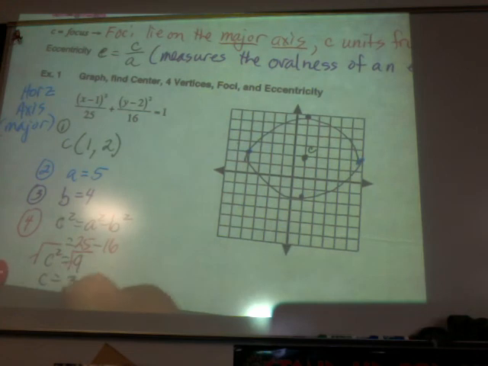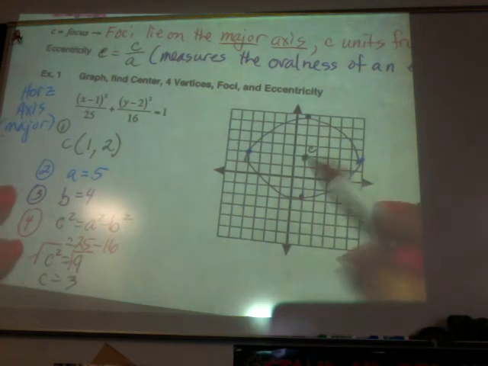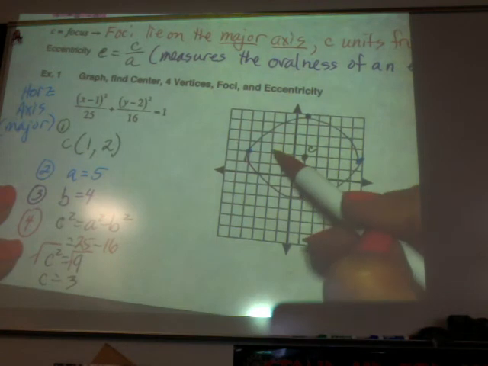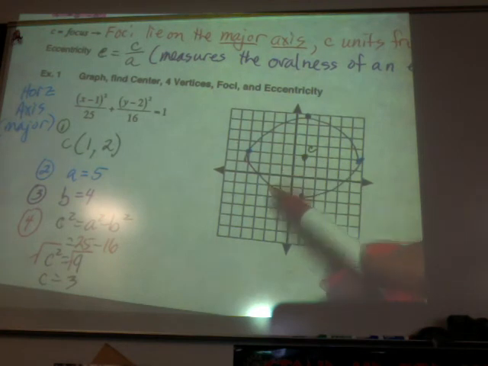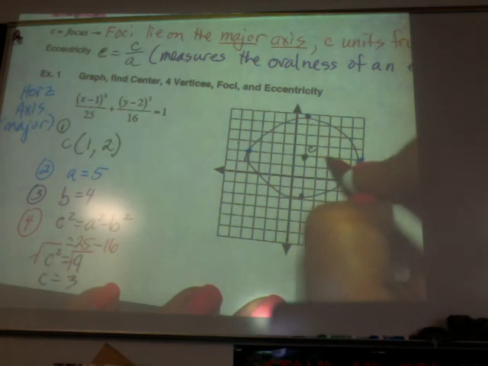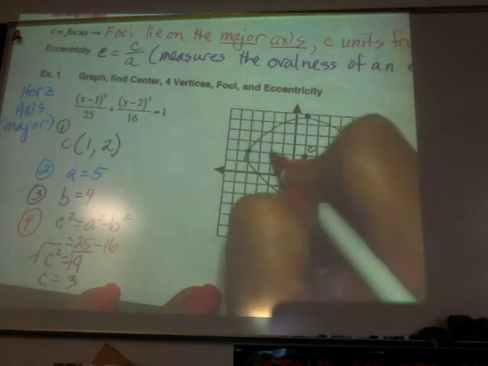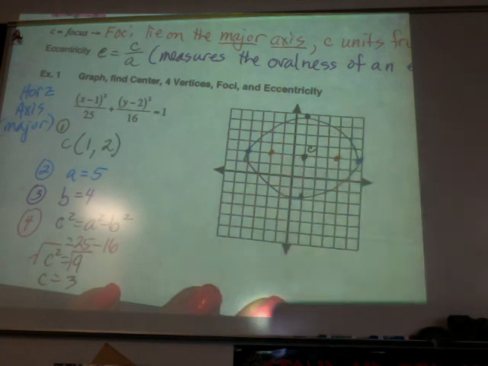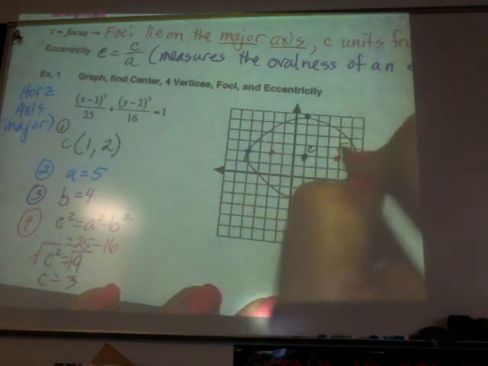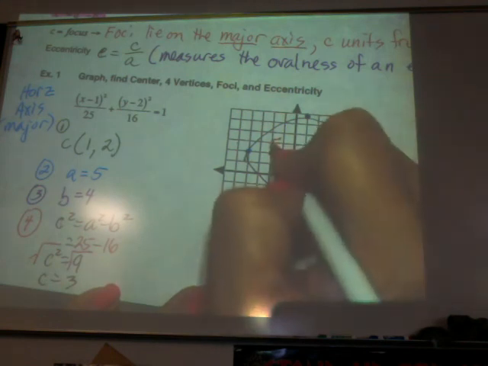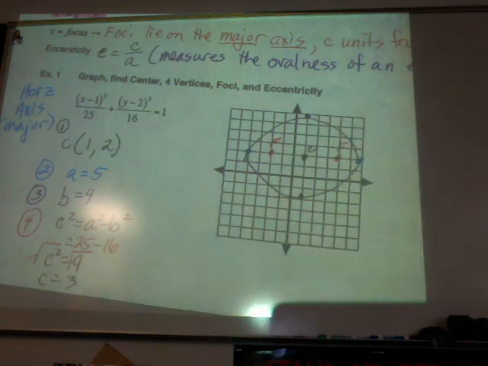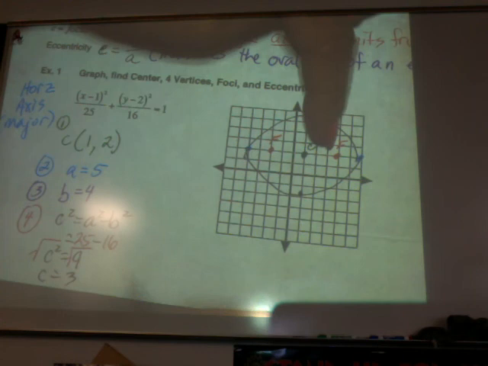Doesn't C equal 3? So from there, I'm going to go to the right 3 from the center and to the left 3. So it's always from the center. Think C, center. So to the right, 1, 2, 3. And to the left, 1, 2, 3. And please label them with little f's. And then I would like you to write the ordered pairs. Name that ordered pair, please.